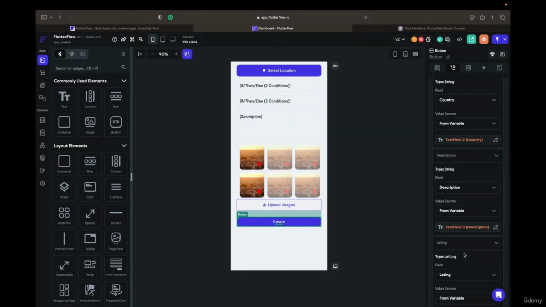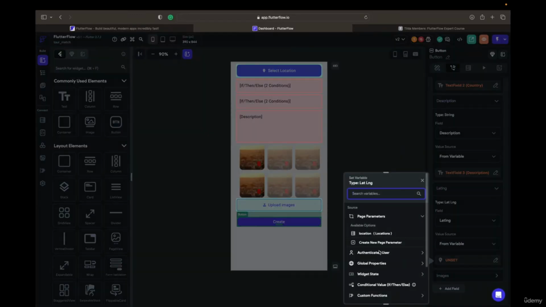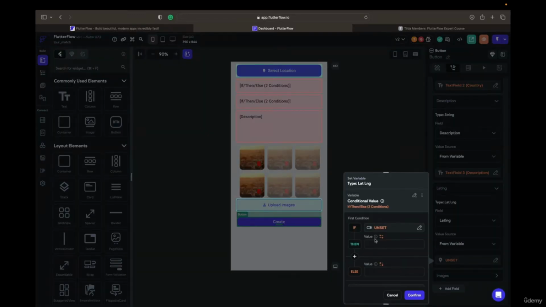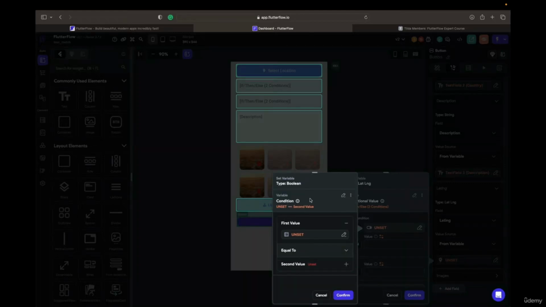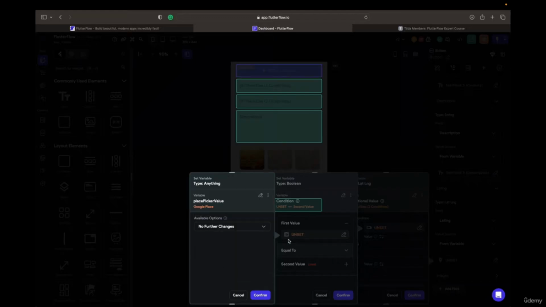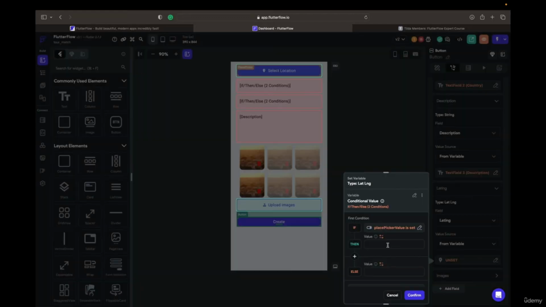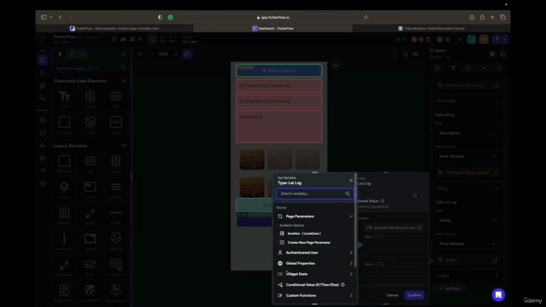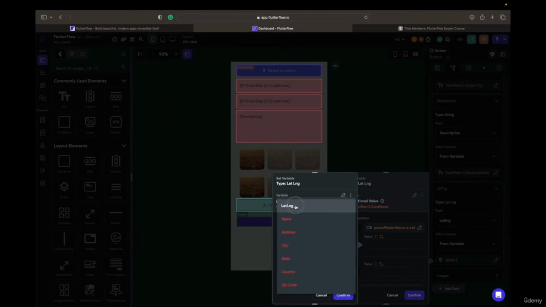Let long, latitude and longitude. Here we can use if else. For example, if conditions, first value is gonna be place speaker is set, then please give me information from place speaker latitude longitude.